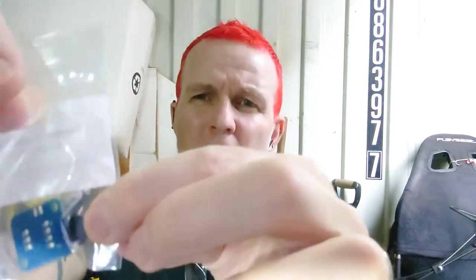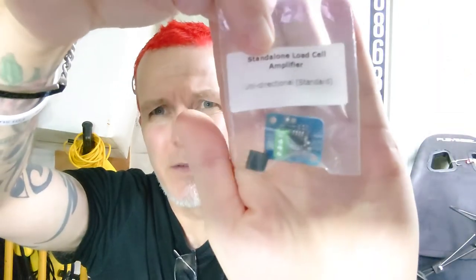I haven't got about 100 quid to spend at the moment, so I've done my best to research all the parts and everything that I need, and I've got them all. They're all here. We have the load cell sensor itself. We have in here a Leo Bodnar load cell amplifier. This was £15. This was £7. I also have a rubber doorstop, maybe £2, I can't remember, and some nuts and bolts and stuff.